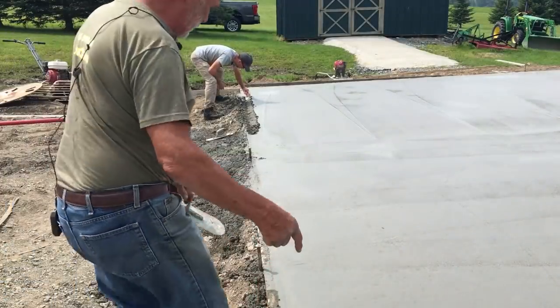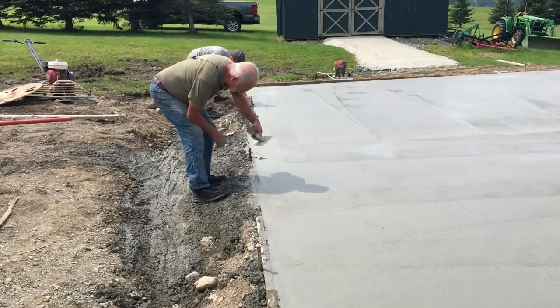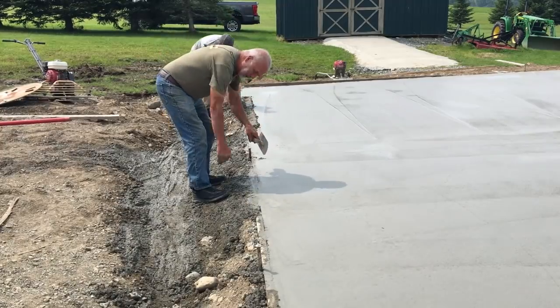So now we're cutting in the doorways. Cut that down so that when the garage door comes down, this slope part, if the rain hits the door, it'll come down and out.